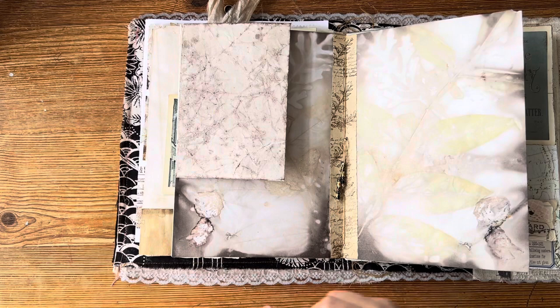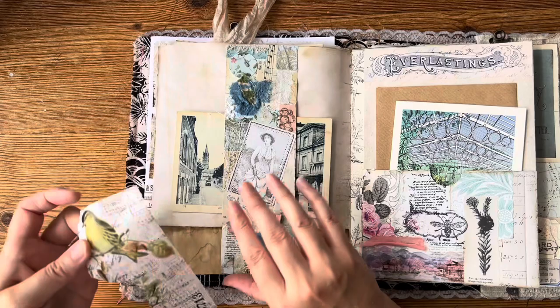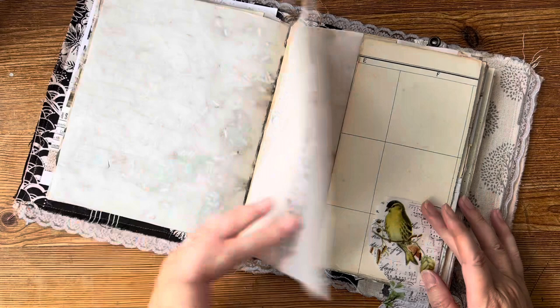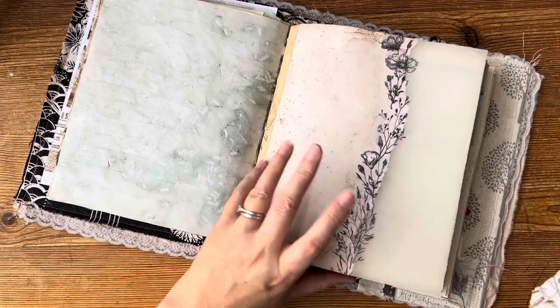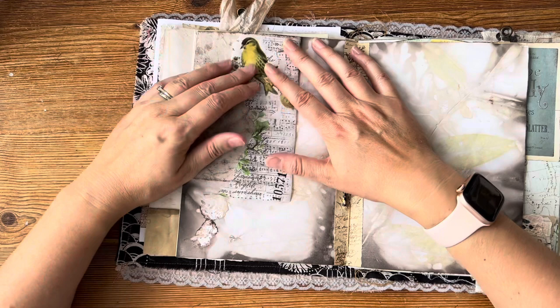This is a Tim Holtz tissue paper and it's got this lovely bird on it. And I had been thinking, because we've been talking about putting birds over here, maybe I could have him there and peep through here. But I don't like it. So I'm not going to do that there. I'm going to jazz up my envelope here, and I want the collage to be orientated in this portrait way.